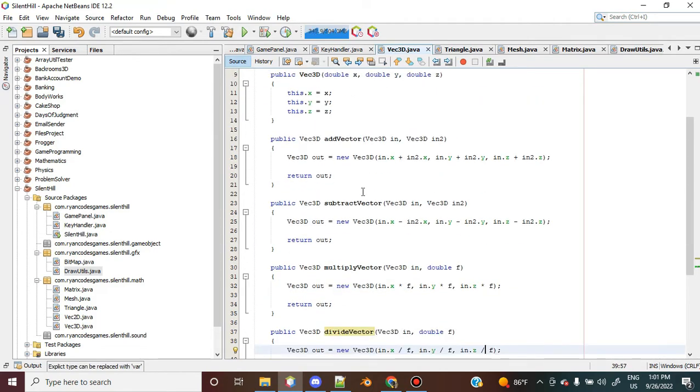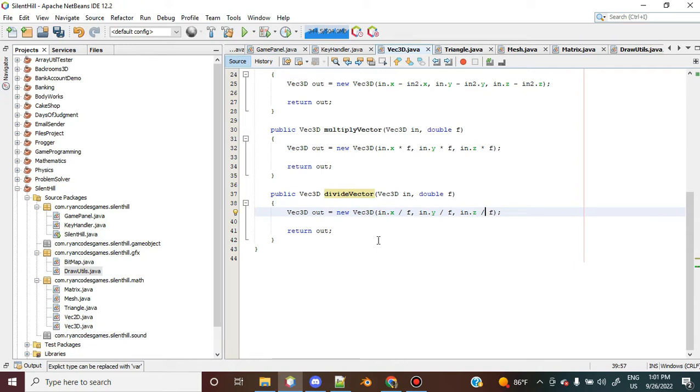Now that we have add, subtract, multiply, and divide, the next thing that we're going to need to do is a bit more complicated. Essentially, I want to create some methods that are going to take the length or magnitude, the dot product, and the cross product of a vector.